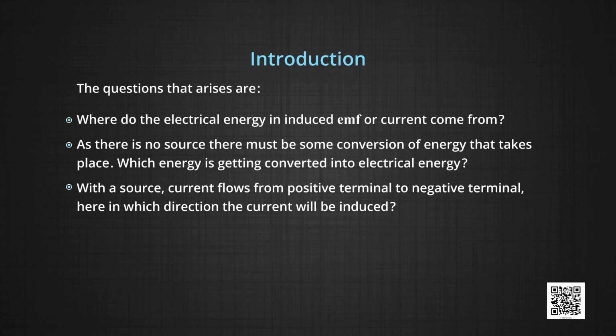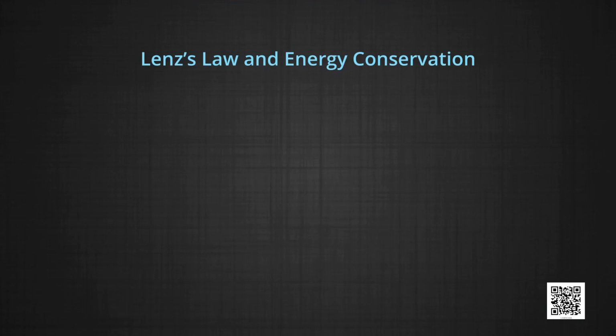With a source, current flows from the positive terminal to the negative terminal. Here, in which direction will the current be induced? How can we determine that direction? In this module, we will try to answer the above questions. To understand where we get the electrical energy in an electromagnetic induction, let us study Lenz's law.